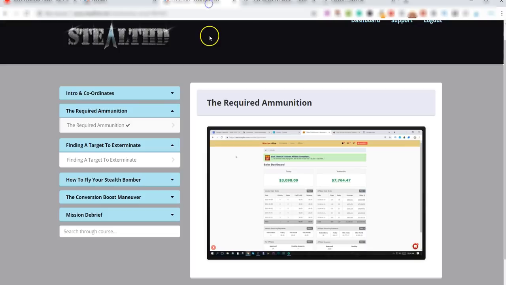So in terms of Stealth, what it's focused on, it's focusing on going ahead and setting up Google Adwords campaigns, and it walks you through a really simple process of how you can basically pay pennies to go ahead and get people to click on your advertisements already within their emails. It's very powerful stuff and it's very simple stuff. So it's all geared around Google AdWords.